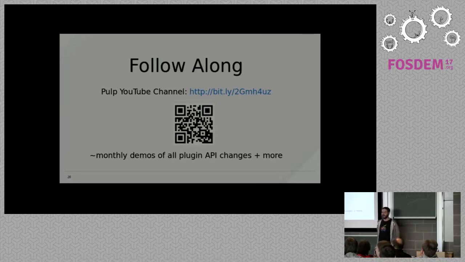Will there be Debian support? The question is, will there be Debian support? Absolutely. With Pulp 2, we added Debian support last year, and it has been a very popular plugin. We have made sure that the plugin API is very straightforward and easy to use, so porting that plugin from Pulp 2 to Pulp 3 should not be difficult.